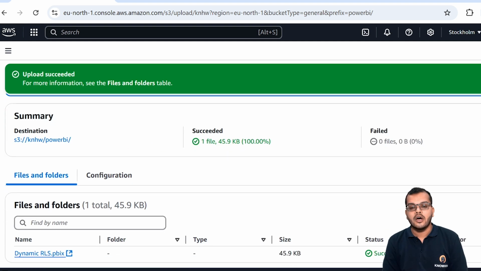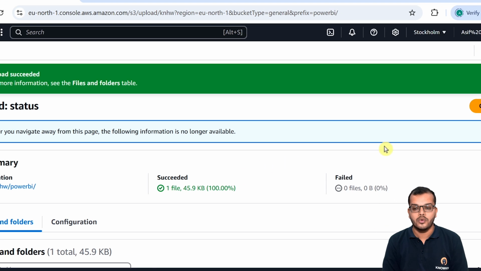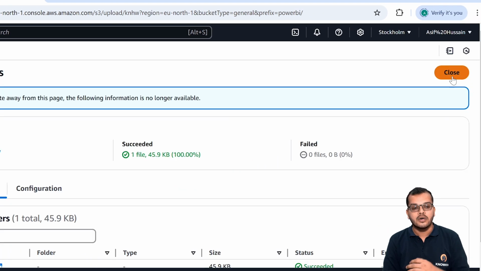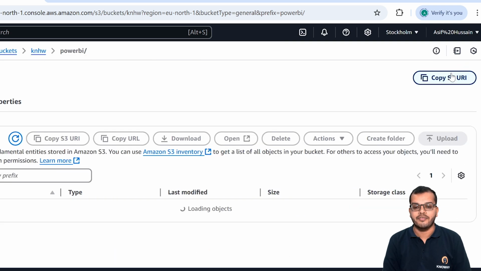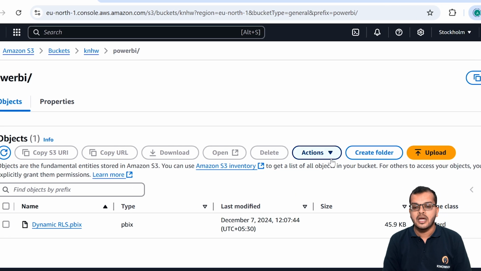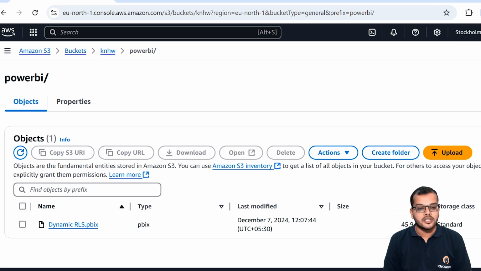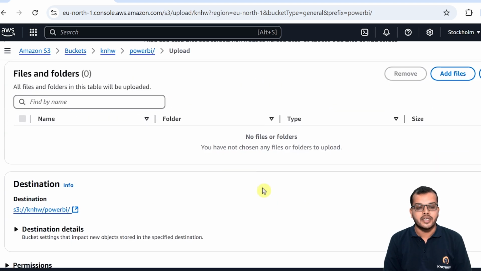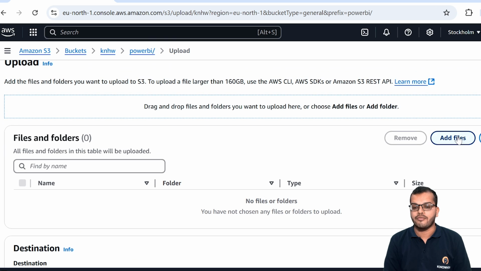Now if I would like to upload another file in this, I'm going to this particular upload option. Already I have one, so let me add a file.